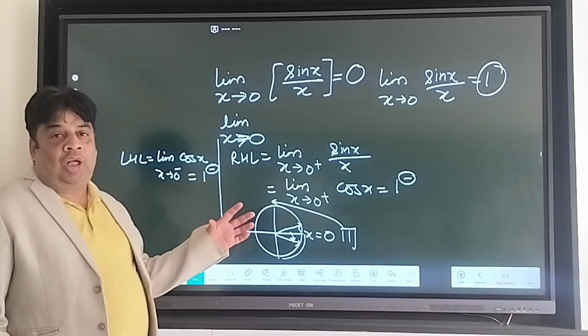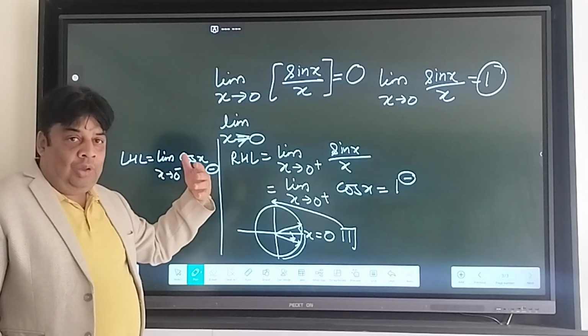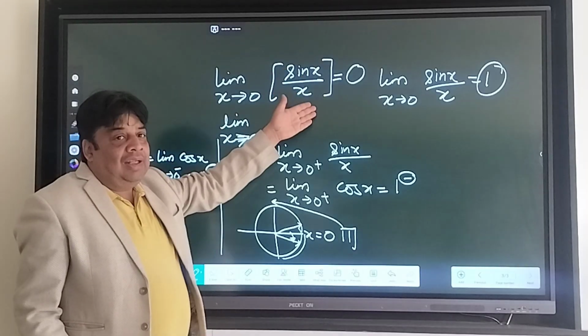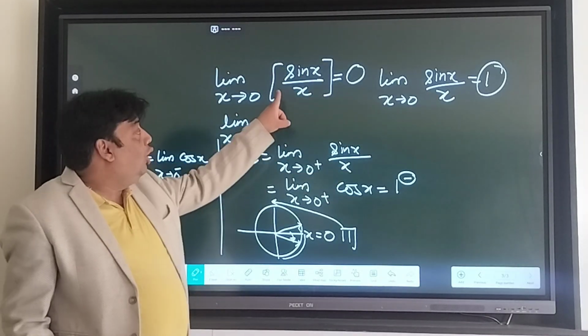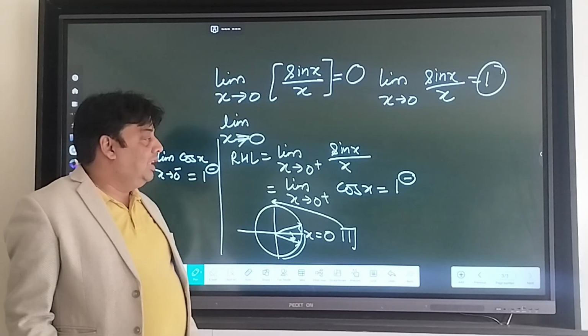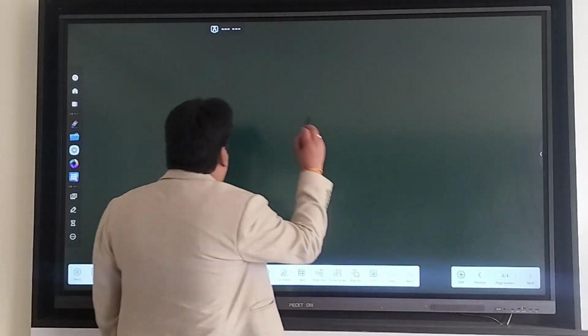So this is a very important concept because limit x tends to 0, sin x by x is 1. If you don't understand the concept behind it, if I apply a definite integral here, you will yourself write the answer as 1, which is wrong. Because this value is not exactly 1, it is slightly lesser than 1. So its greatest integer will be 0.